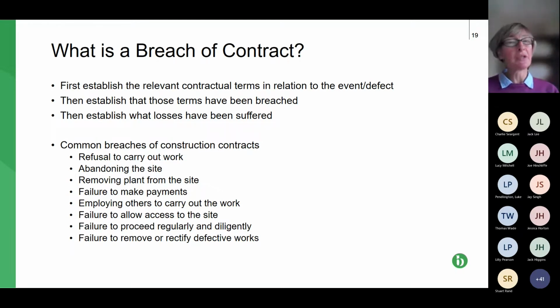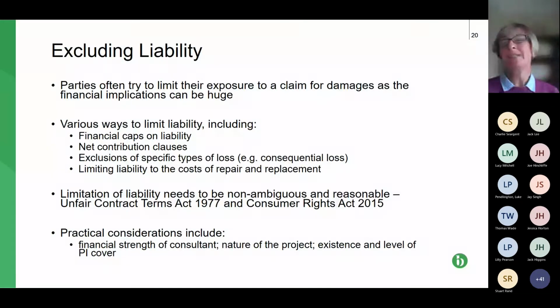They might have some others, so particularly in an NEC, the scope or the works information may require them to provide certain plant, certain materials, certain consents, certain information, but it's typically not a lot. The onus really is on the contractor or the subcontractor to carry out all the work. So just bear that in mind. At this point the paying party really doesn't have that many obligations. Most of the obligations are on the contractor or subcontractor.